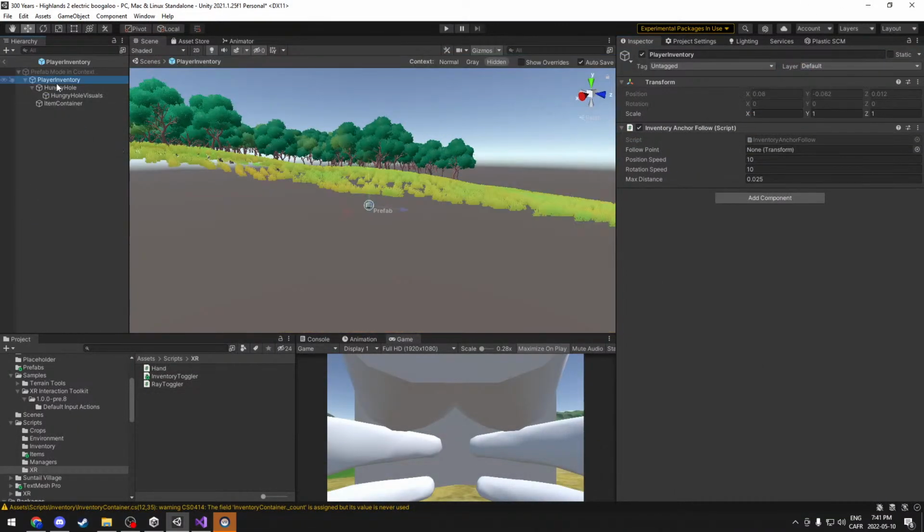Let us have all the children in a game object separate from this. The problem is if I put the toggler on this and I turn this on and off, when it's off, the script isn't going to run, and I do want it to run.